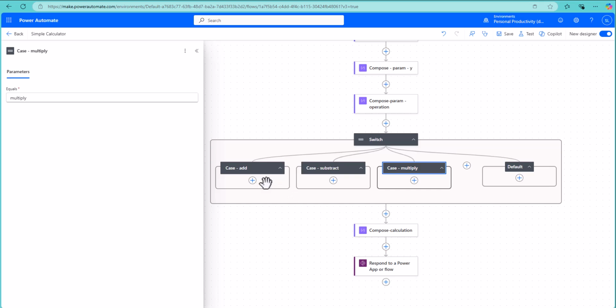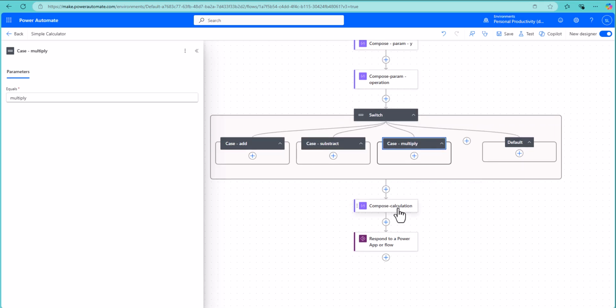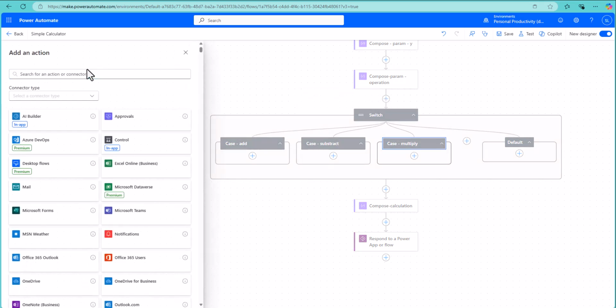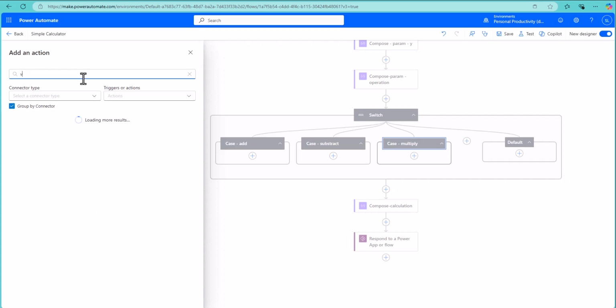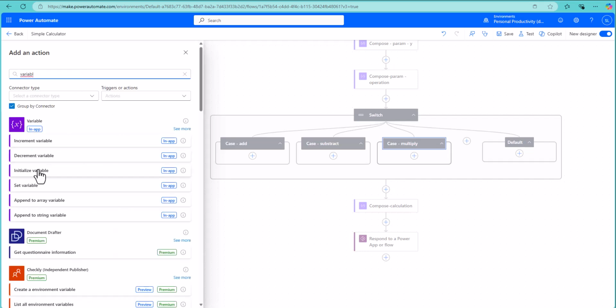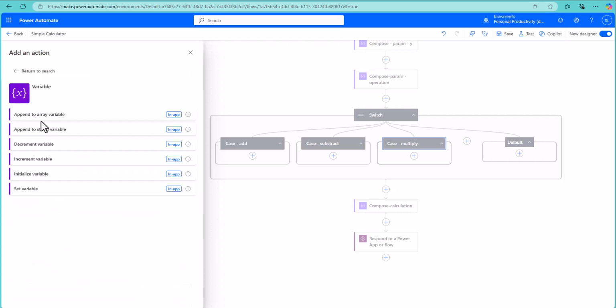So basically, what we need to do is use a variable, because we cannot use a compose here. We cannot initialize a compose in several places. So we need to create a variable just to store the result. Let's use the initialize variable.